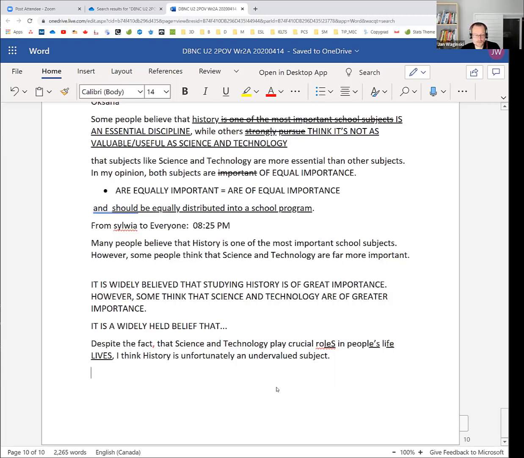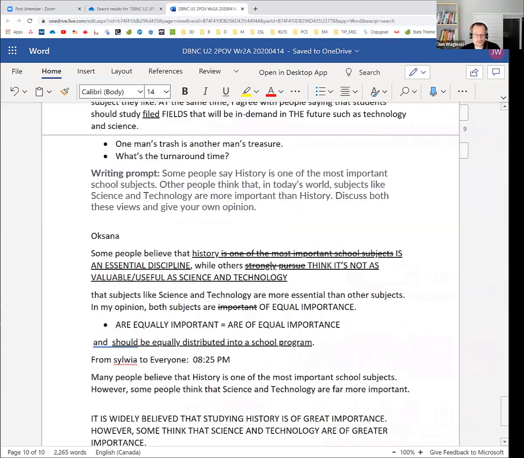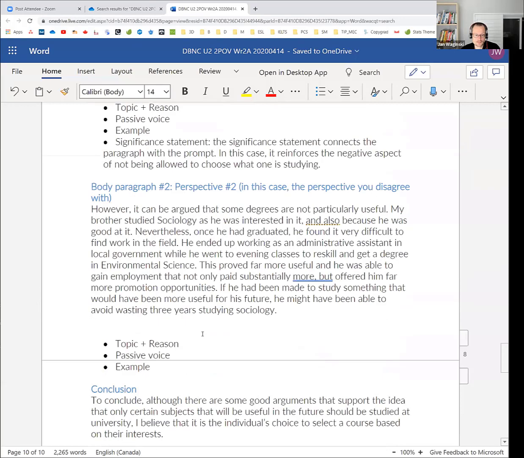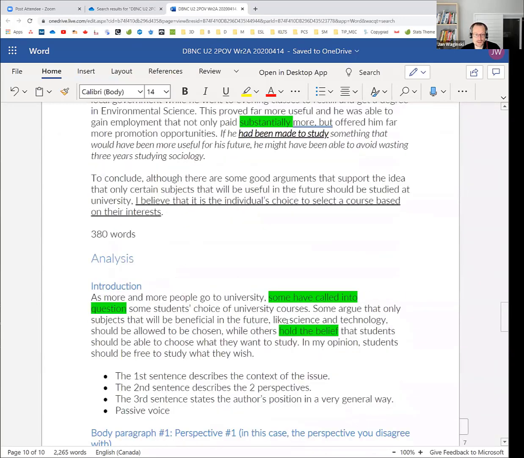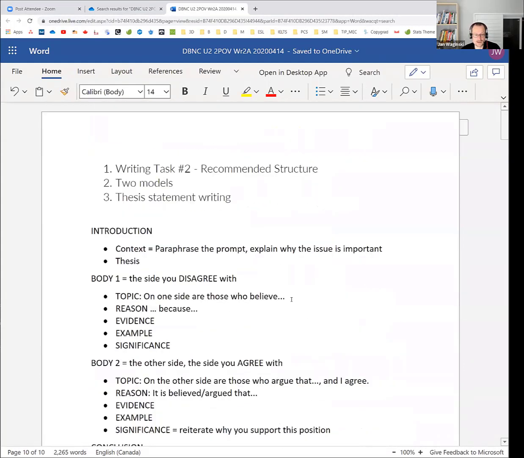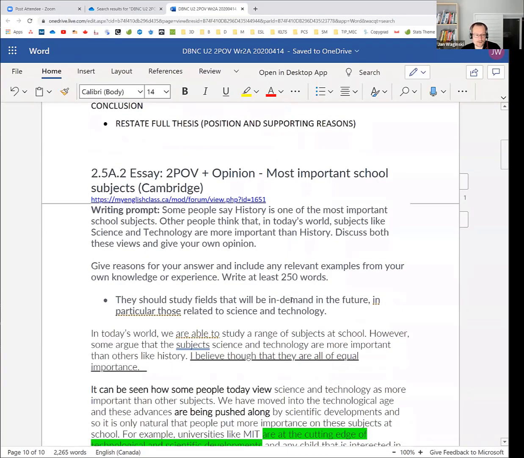Okay, any questions? So your choice which one you want to do. The URLs are here, but you've already got the link, so I'll post it anyway in the news forum. Other than that, that's it for today then. Okay, this is due Thursday at noon, and then rewrites Friday at noon. And I look forward to seeing your writing.